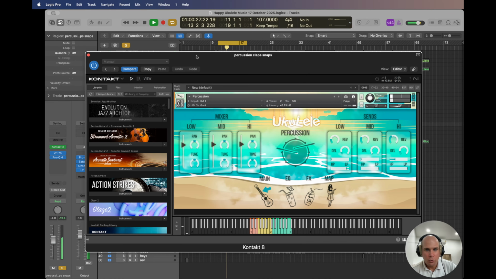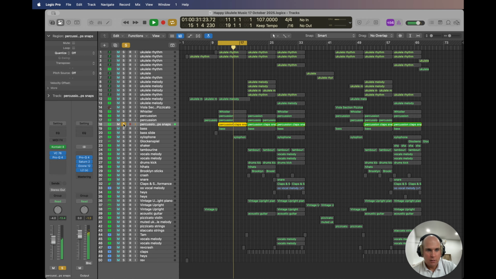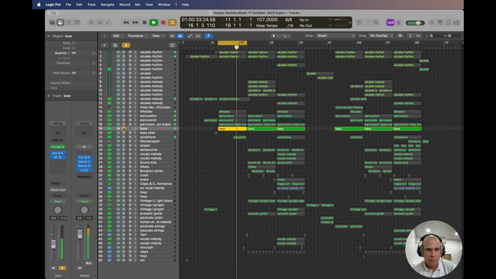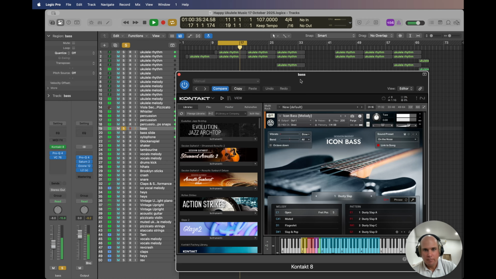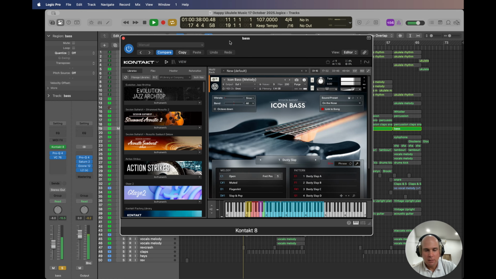Same library, ukulele percussions, claps and snaps. Bass, iconic bass. Great sounding bass, harsh and crunchy. Sounds like a real bass guitar. You can see it, you can hear it. So I like it so much.